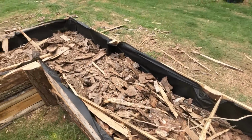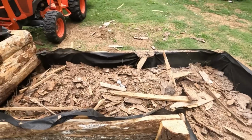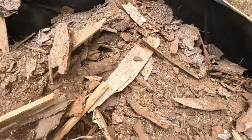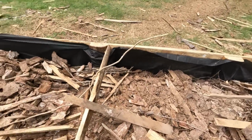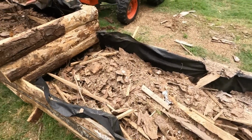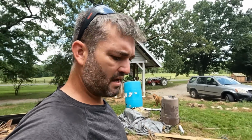That's a lot of wood in our beds. But that top layer goes from big to then the bark and little pieces, and this is actually pretty decent. It's been sitting out in the weather for a while, so it's not going to take long for the last of that bark and garbage to decompose. And so now our next step is going to be something that you may or may not do, depending on what you have around.